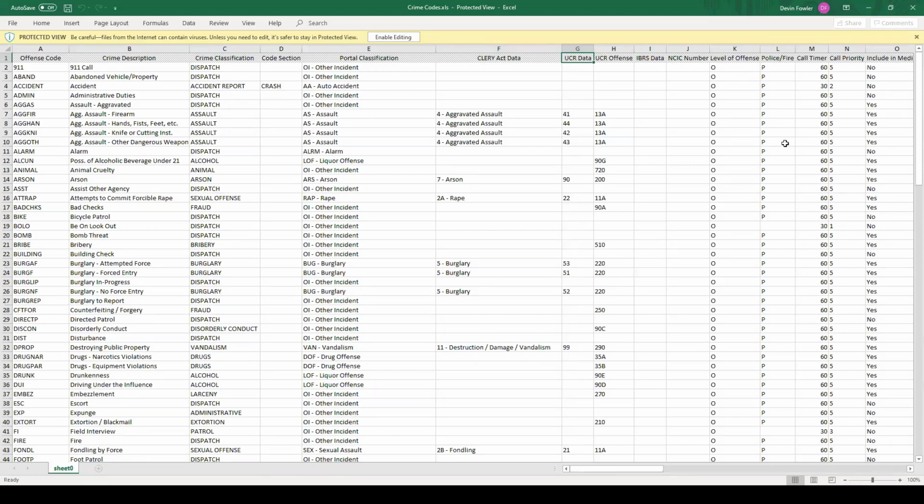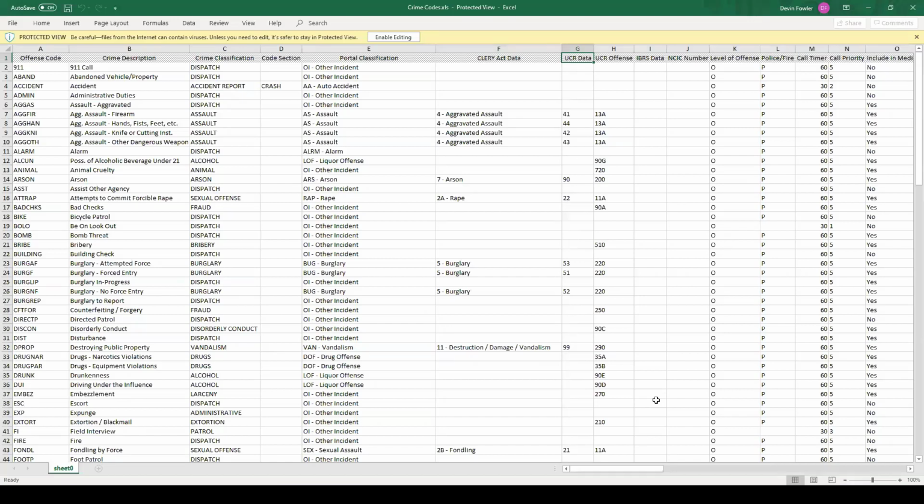Well, let me check and see if you do have mobile, because I think you do. If not, then we can work on a different way to get it for you. Because I don't need everything that you've got here. What I'm looking at is to include something that will include the state NIBRS code. You know, the crime description, crime classification.